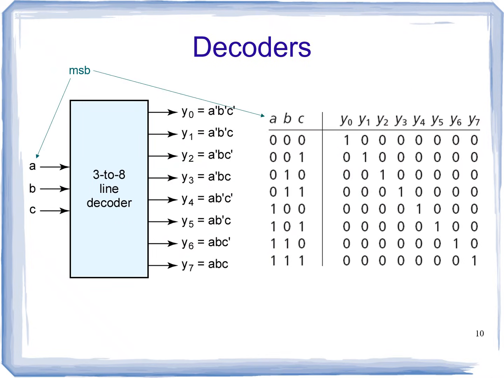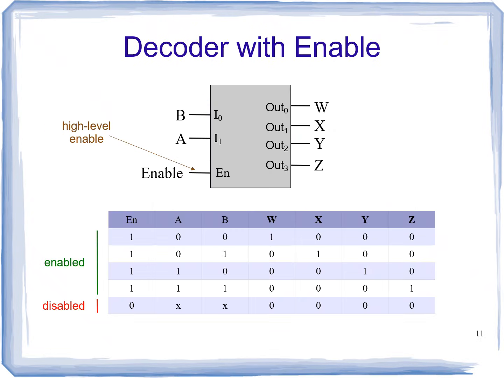Next, the 3 to 8 decoder. Here 3 inputs, 8 outputs. Here also we are using the same logic. So 3 inputs means 2 power 3 outputs. If it is 0 0 0, then y0 will be enabled. If it is 0 0 1, then y1 will be enabled. So based on the binary values, the corresponding bits in y will be enabled. This is decoded with an example.